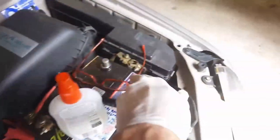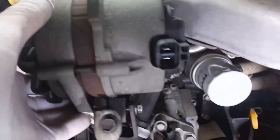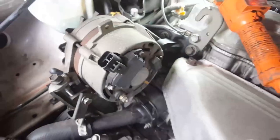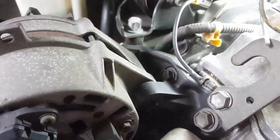Okay, so there it is. At this stage, I've got the negative removed from the battery, just so that there's no sparks flying anywhere. This here is the adjustment mechanism there, and that's the retainer. So they're loose, and I'm just loosening off the rear bolt here. So the belt's off. I've just got a clamp just to hold it so it doesn't fall off, and the alternator is loose. Okay, so now the bolts are out, we can see the adjustment mechanism. The front lock-in bolt goes there, and that's the rear bolt port there.